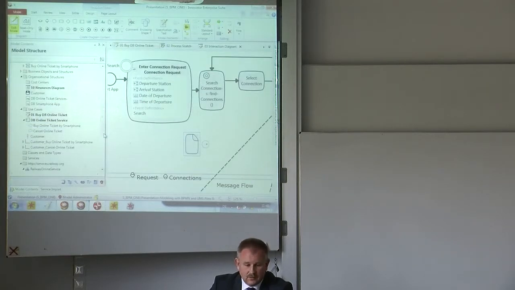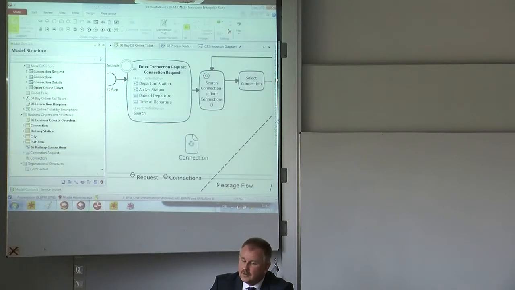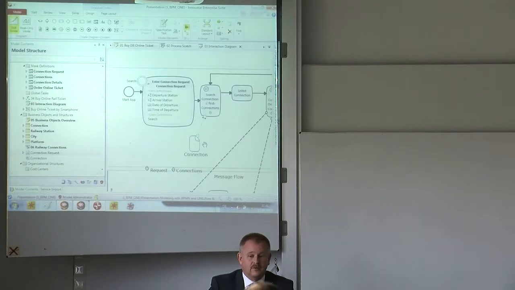So I just throw it on the, this is our connection request. I just throw it on the data object and use it as an input or output for the different processes.